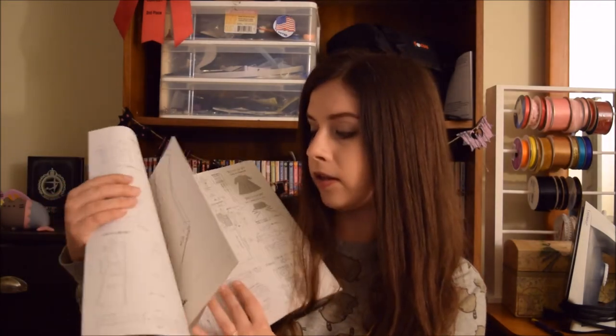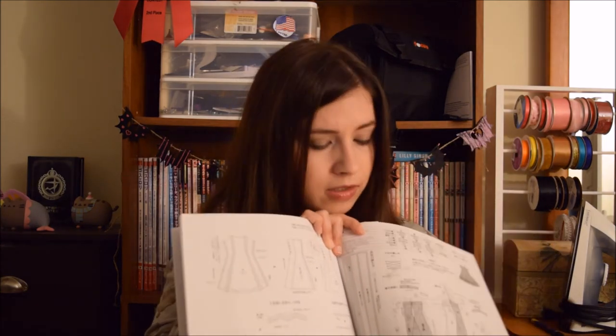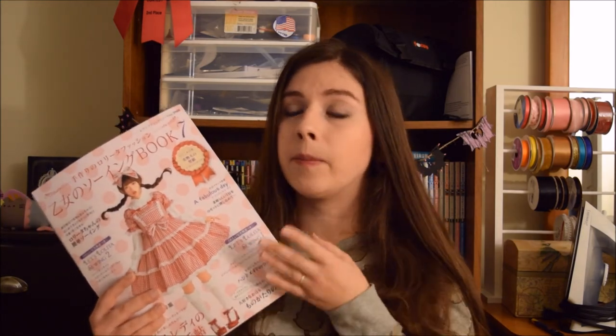One thing I did find — and I'm not 100% certain, this may just be me — is that some of the patterns weren't actually included. Like most magazines, it has pattern pieces all printed on top of each other, but some seemed to be missing. I'm not sure if they assume you'll draw your own patterns based on the included measurements to avoid printing so many pieces. Just something to keep in mind: there's a possibility that not everything pictured will be on the pattern sheets.